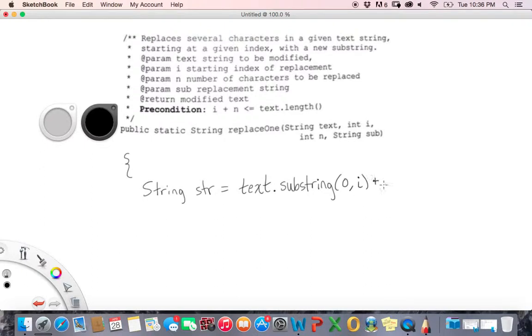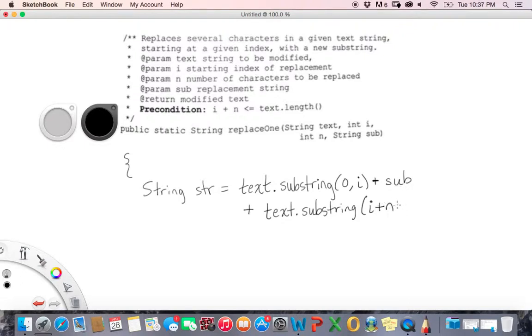Then we want to add in our substitute word. So instead of picking up at letter i and going with what was originally there, we want to replace those characters with this substitute word, which is called sub. And then after the substitute word, if there are any remaining parts of the string, we were replacing n characters. So if we picked up right where we stopped, that would be position i. If we want to skip n characters, that means we want to pick up with whatever was left of that string, starting not at position i, but n characters later, which is i plus n.